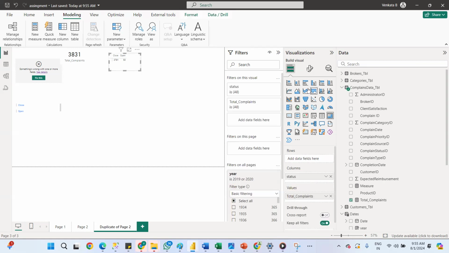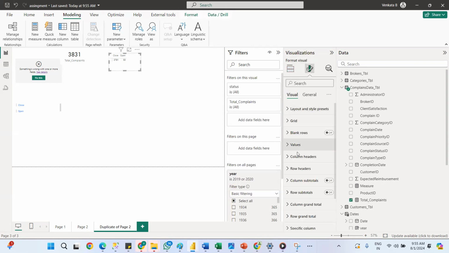So if you want to increase the size, go to values again. If you go to values, it will increase. Values means this one value. This is values. So this is column headers. If you check column headers, you can increase the column headers. See each and every option, you want to understand what the column option is. So this is increasing now.